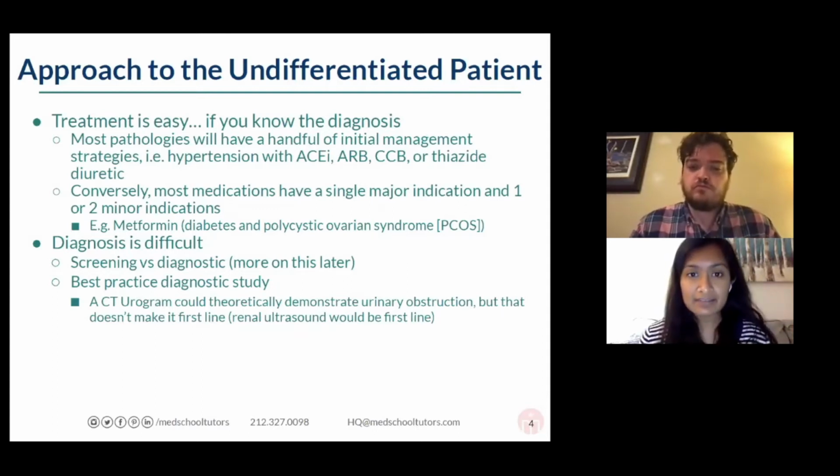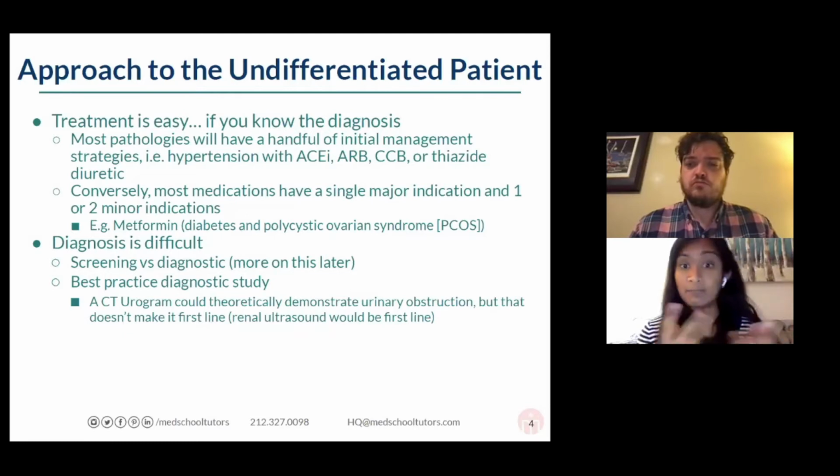I think the key things that I really want to reemphasize from what's been already very well articulated is the high yield things are really figuring out what that diagnostic step is, and if you have enough to diagnose, if you need more to diagnose, what sort of point in the tree that you're at. Because I think that's where a lot of people get tripped up. I know that's where I got tripped up very often. And so hopefully we'll be able to help you with that a little bit today.